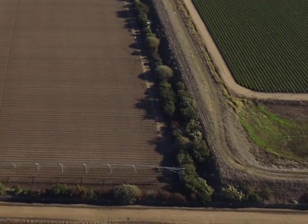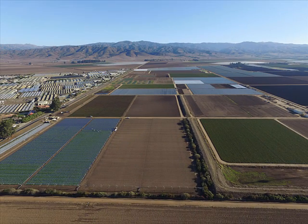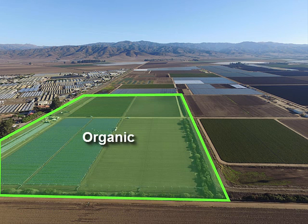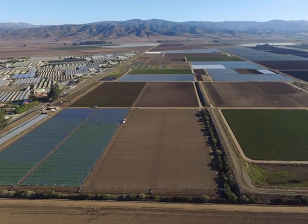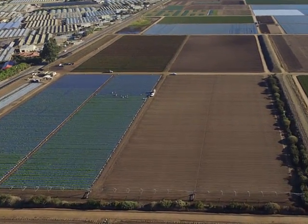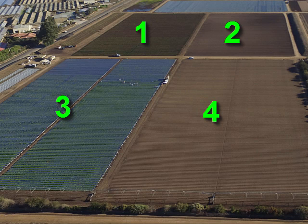To help you understand our farm, let's fly up to get a bird's eye view. The cool Pacific Ocean is about 15 miles that way, as Salinas Valley opens to Monterey Bay. Our organic farm is connected to about another 150 acres of conventional USDA research land. A simple way to understand the layout of our organic farm is to divide it into four main sections that include strawberries in one section each year and vegetables and cover crops in the other sections.